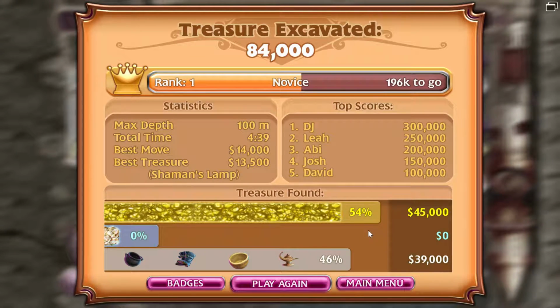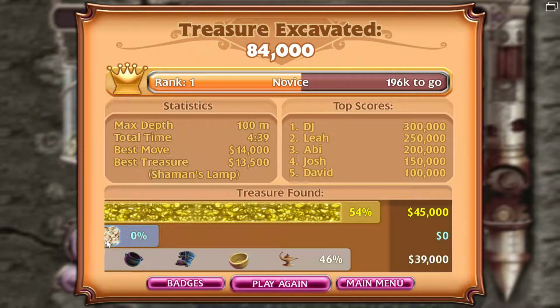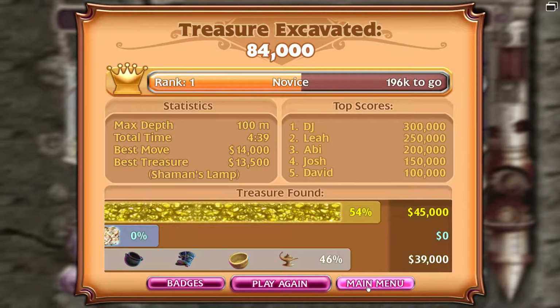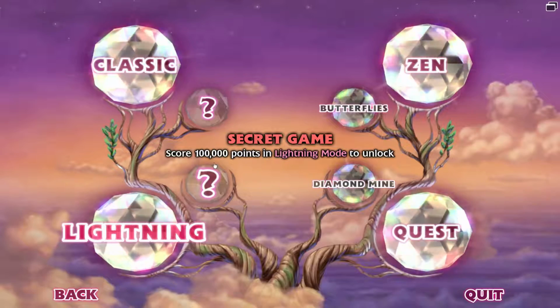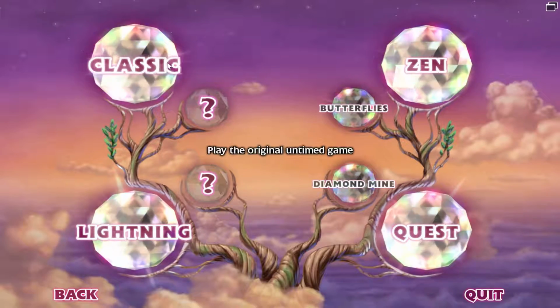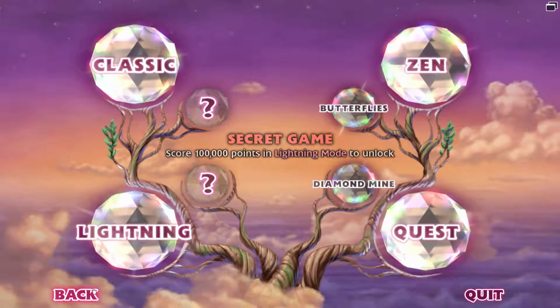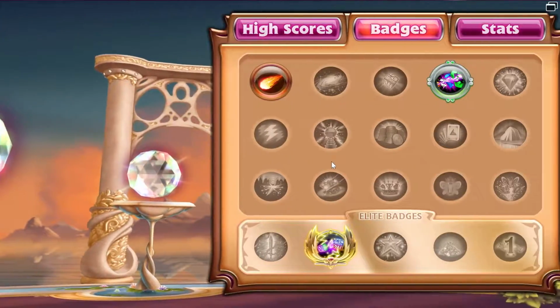And for this quest, I really only needed to get 1 more artifact. Interesting. Apparently I didn't find any diamonds. You can see where lowest score is 100,000, highest score is 300,000. We're staying pretty consistent within everything as far as what our scores are. I imagine if I just put a little bit of time into it, we will be able to get all of the high scores, or at the very least get the badges.